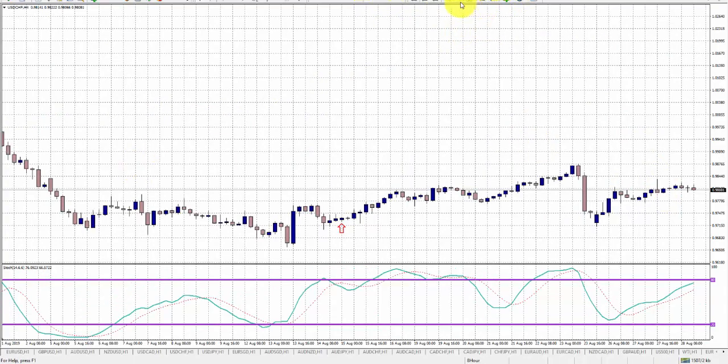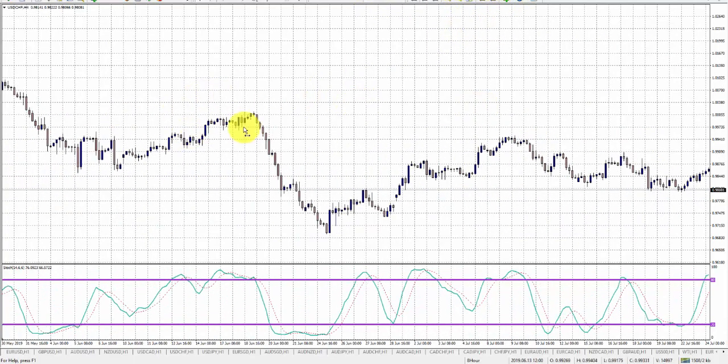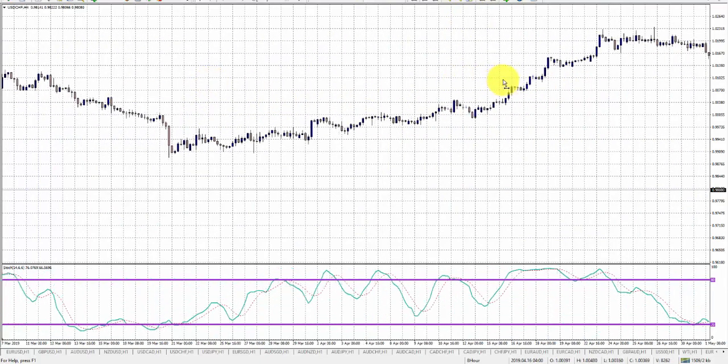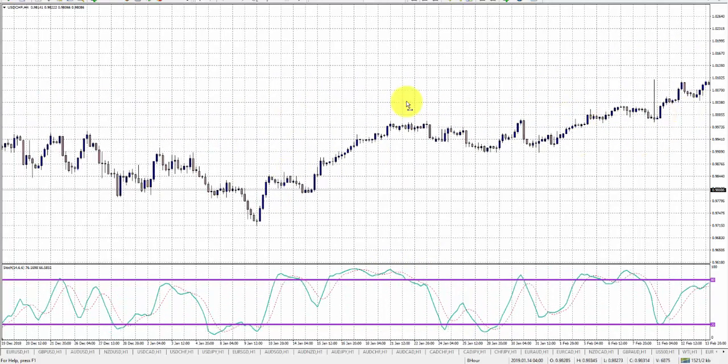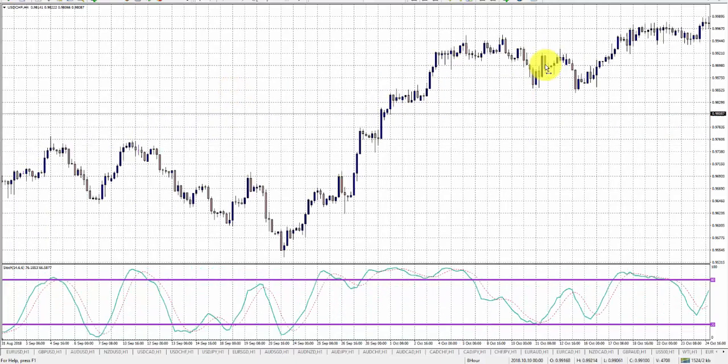But if you scroll back, you'll see, if you haven't looked at this carefully, that when the market's trending, like right here, it's trending up. So look at that. There's a lot of overbought here. It doesn't even get down to oversold. And let's see if we can find a downtrend for you. I'll show you the opposite.